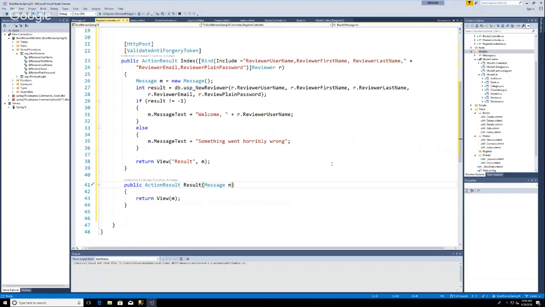So let's go back to your message class, which may still be up. It's actually just right here. You need an empty constructor as well. So do public message above this one. Yeah. So just write public message. Just do open and close parentheses with nothing in it, and then do open and close curly braces with nothing in them. That's all you need. And then when you go back, it should be fine.